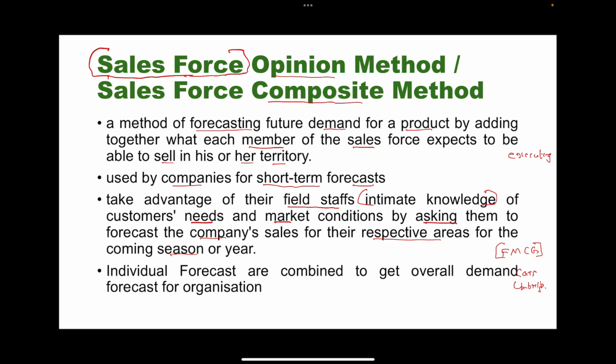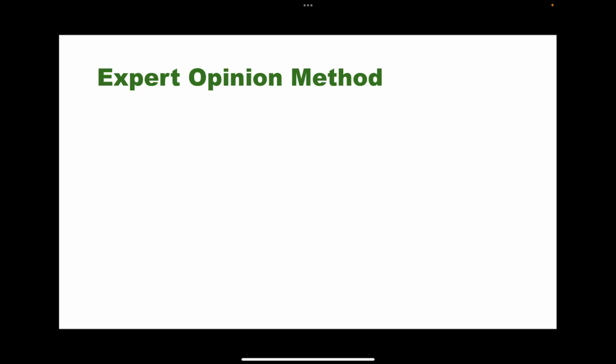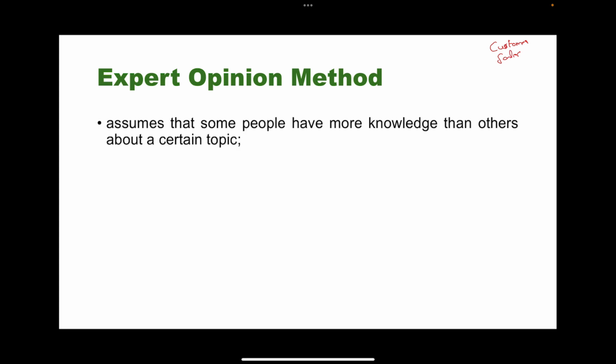And the individual forecasts are combined to get the overall demand. So all the forecasts of the sales executives are combined together to get the overall demand. And next comes, we have seen how to predict the demand based upon the customers, based upon the sales force executives. Now we are relying upon expert opinion, experts, to predict the demand.